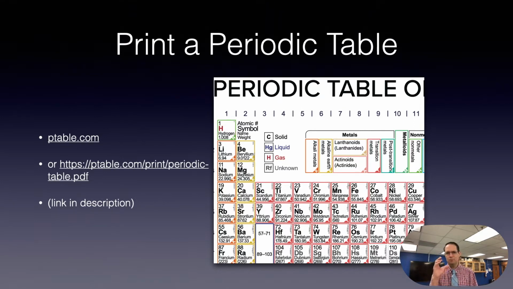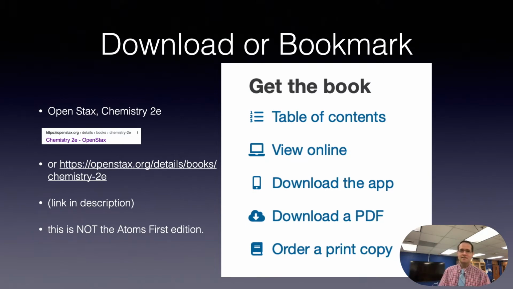You want to have this printed out, and we're going to mark it up so much it's going to become a very frequent everyday resource. Now, the second thing you want to do is get the textbook. I'm using the completely free OpenStax Chemistry textbook to keep your costs down. I'm using the second edition textbook, not the first edition. I've made sure to include a link in the description below so you can get the correct edition that I use when I teach my classes.